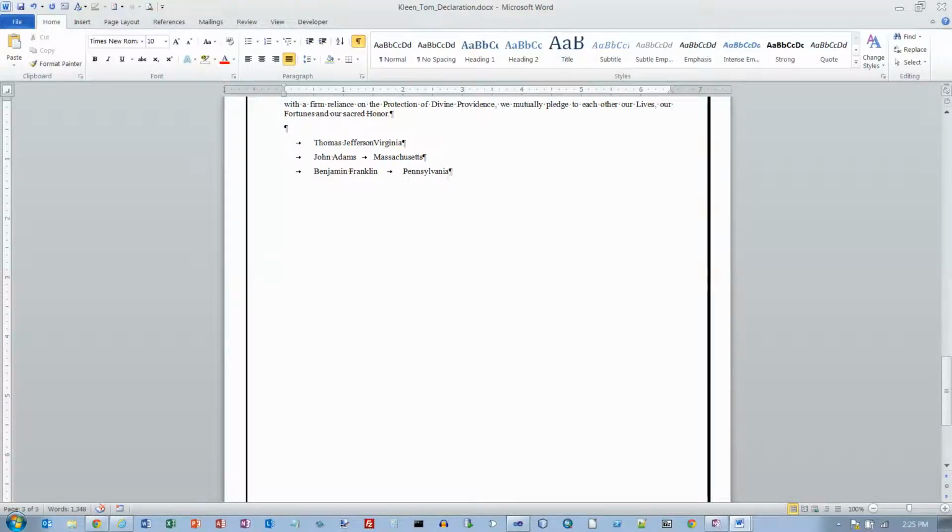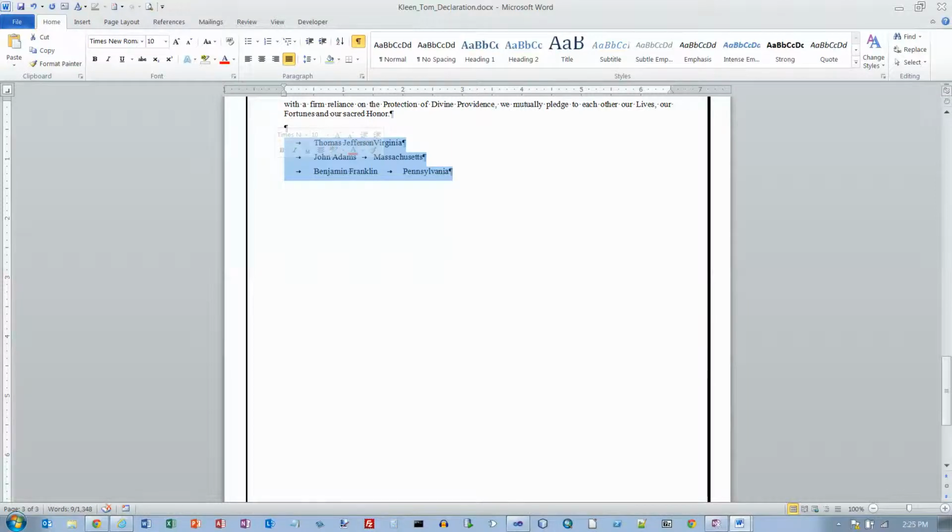Okay, and then I want to select all 3 of those lines, and when you do this with tab stops, be careful you don't get an extra paragraph above or an extra paragraph below. That's not possible in this case, but you don't want that paragraph above. You want to just get the lines that have the 2 tab characters on them.